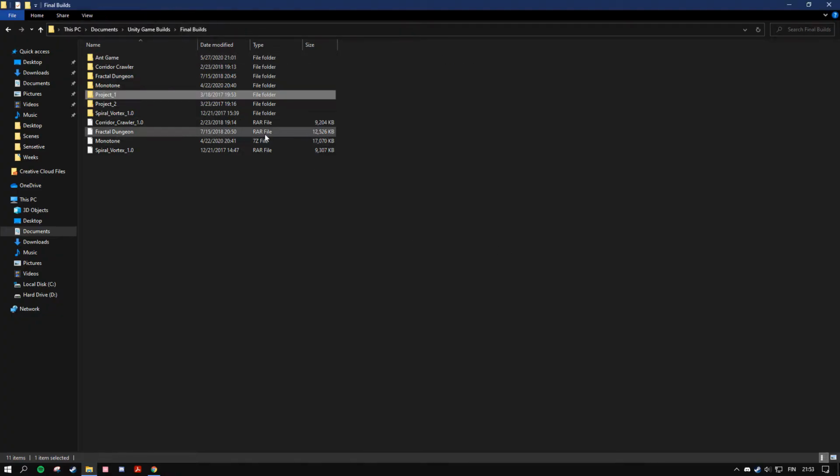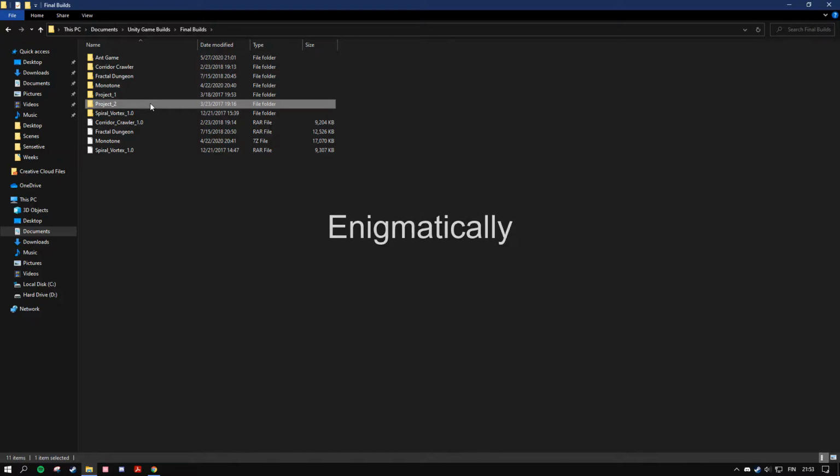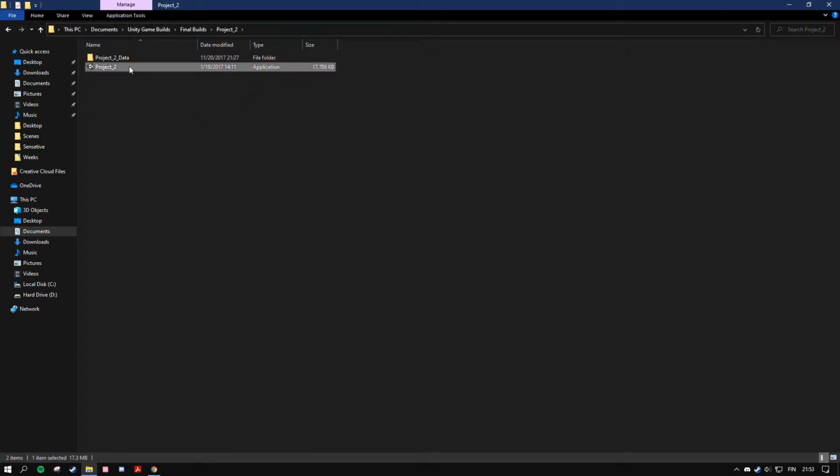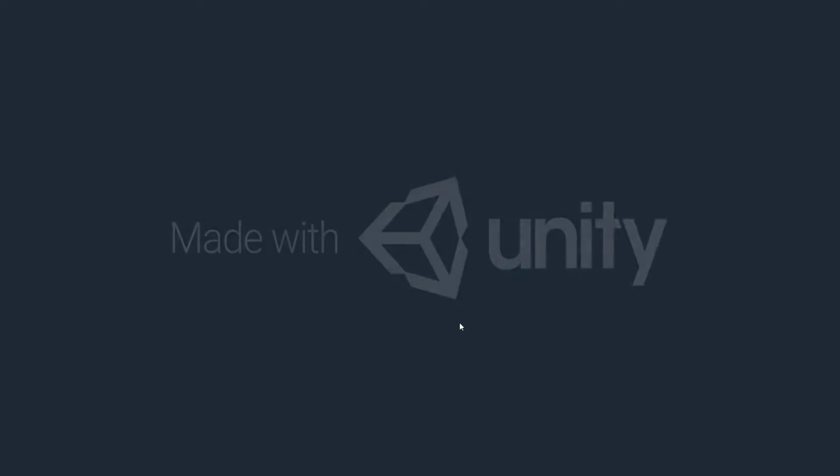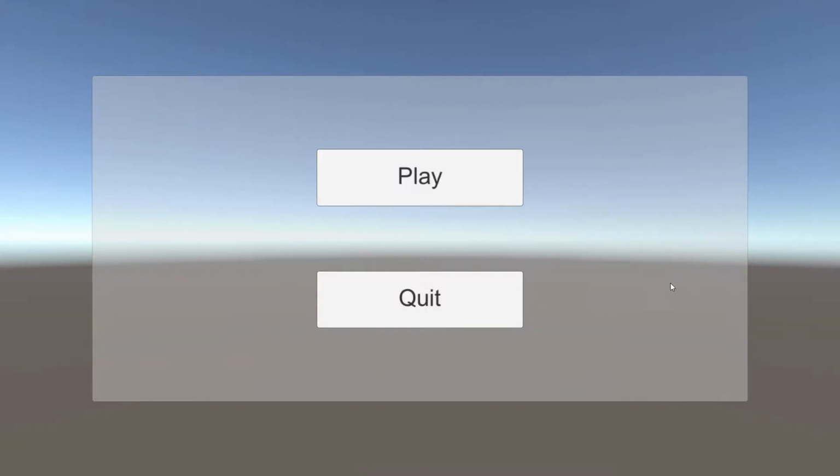Let's see, what do we have next? We have the enigmatically named Project Two. Let's see, what will we find here? Another empty Unity launch window, another splash screen. Okay, so we have another main menu with simple buttons, and of course we have the classic Unity skybox.